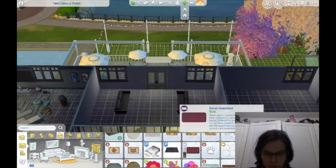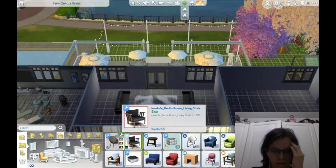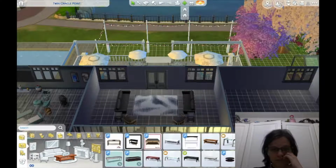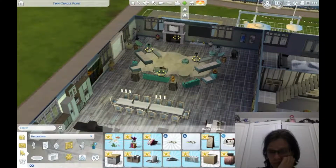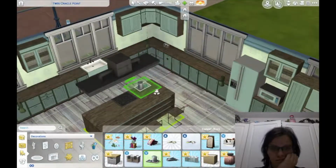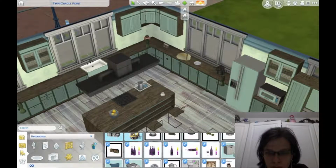Okay, and then this is the living room where they bring people if some random person visits them, like one of the kids' friends, or maybe someone even more important than that. If someone visits them, this is where they originally will take them. If they're more comfortable with them, they'll later take them somewhere else in the house, but first and foremost, when a visitor comes to visit, that's where you take them.